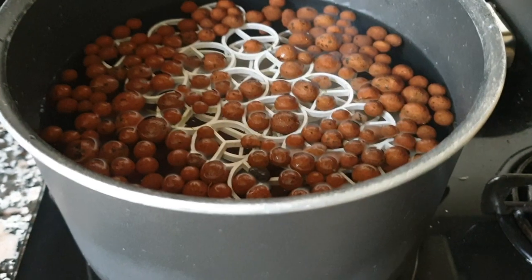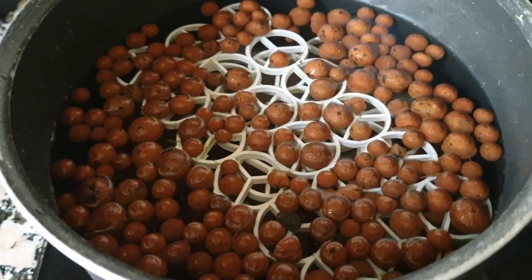My daughter is the chef in the house. You know, when I'm cooking, it's for the orchids.